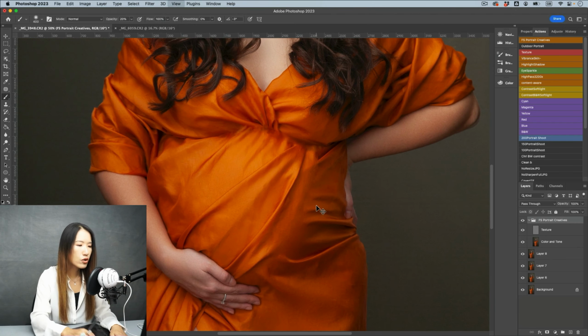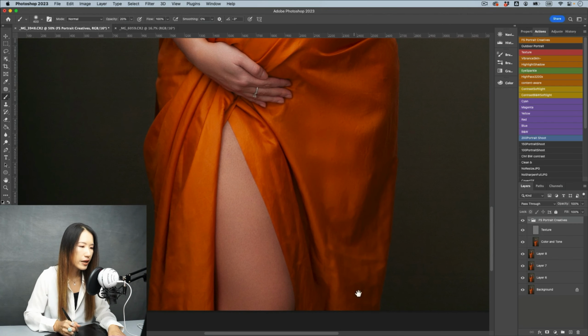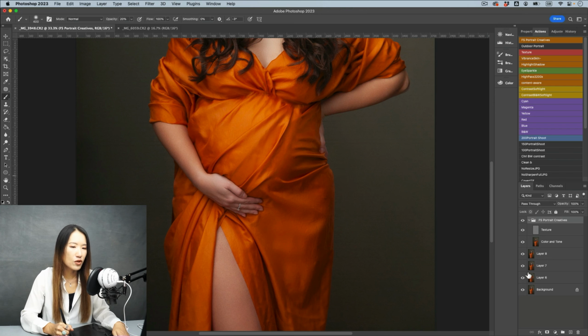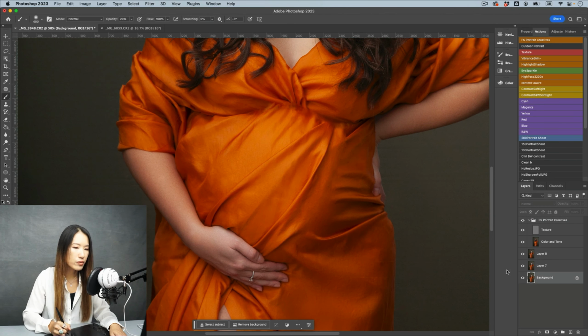So I'm going to show you the clothes. There are still some I need to fix over here and over here. But you understand the method I'm using. Actually, there are two tools I will use. You can absolutely try other tools as well. You can use healing brush tool or clone stamp tool. But I do find with this situation, patch tool and frequency separation work the best. Okay, so I'm going to show you, this is before, this is after. That's how you can remove wrinkles on clothes. If you zoom in, before and after, the wrinkles are removed.